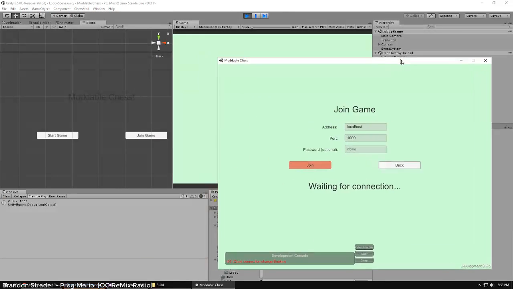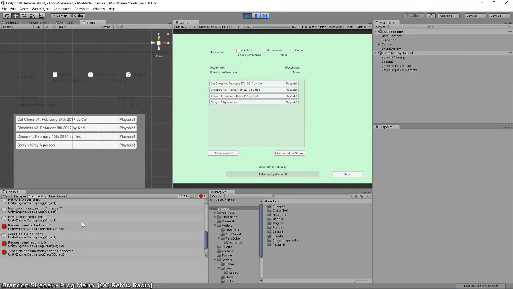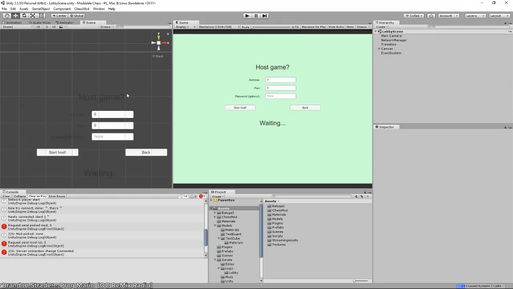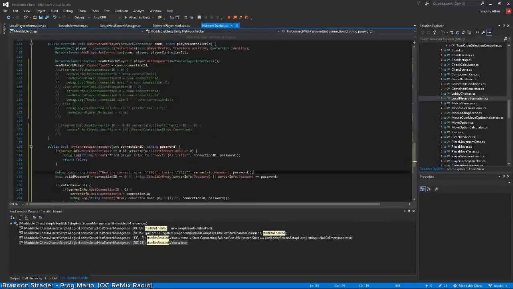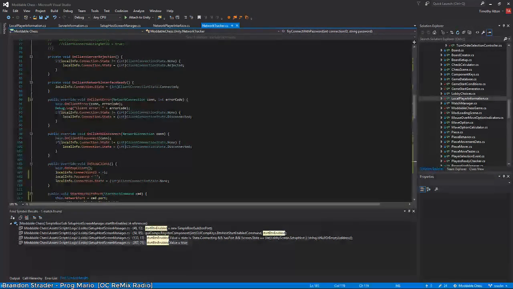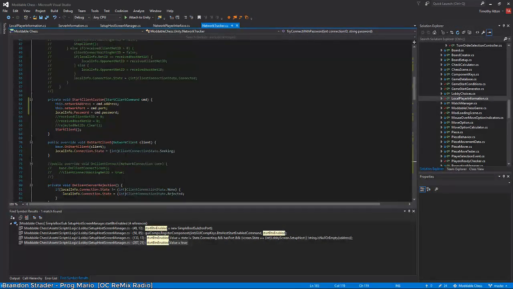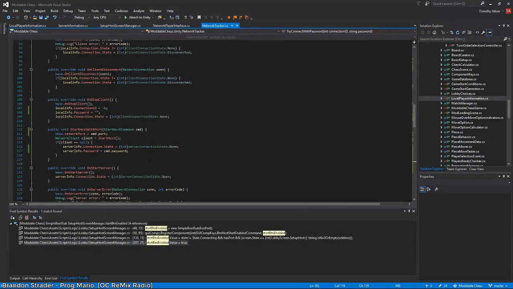Join with no password, and then I start with a password, and it's supposed to reject, but it doesn't. Okay, so something weird is going on there. Is it on start host with port?